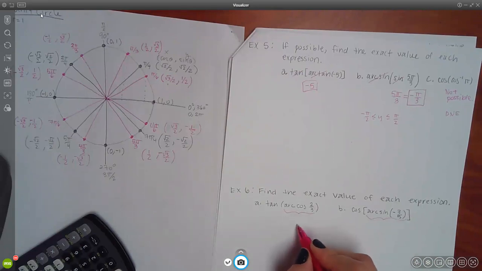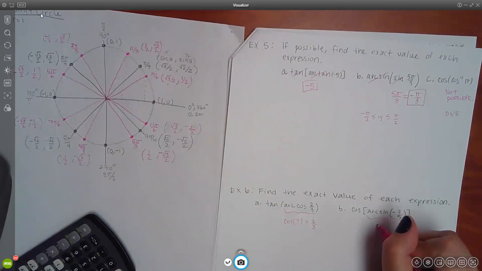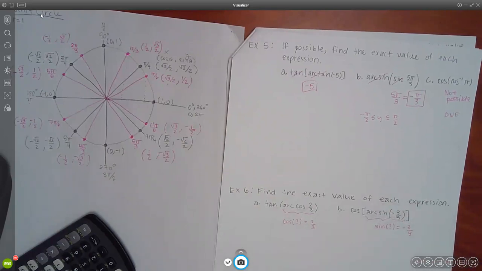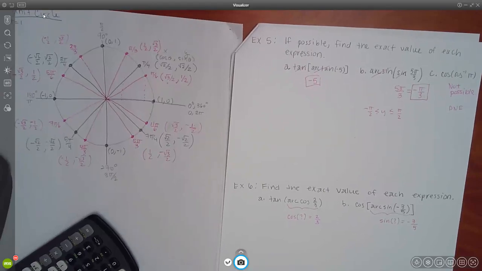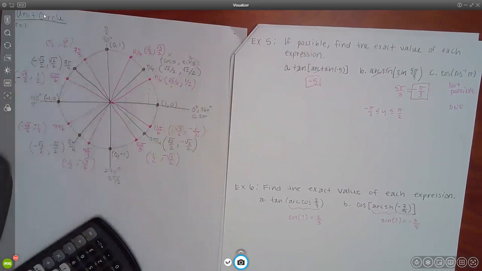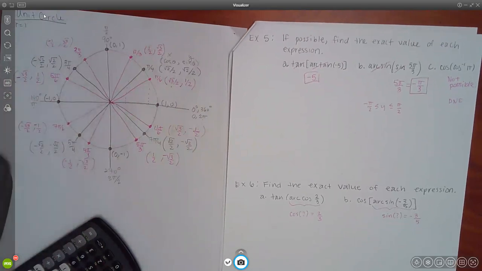So I'm gonna put this in pink here, and I'm basically saying the cosine of what equals 2/3, okay? Now these are different because these are not common angles. Again, I repeat, these are not common angles. Do you see a 2/3 on here? No, right? So you see a negative 3/5 or even just a 3/5? No, right? If they're not on a unit circle, you have to go back to triangles. That's trig. It's either a circle or a triangle, okay? So you have to go back to what you know about the triangles.